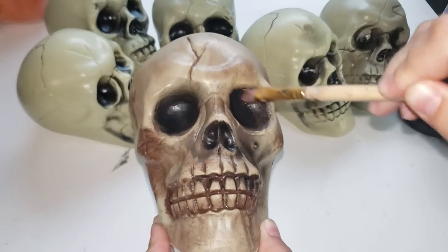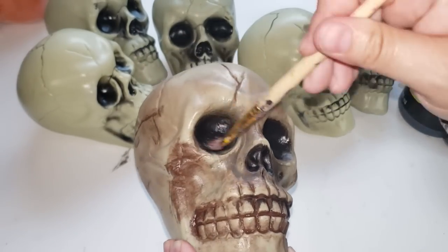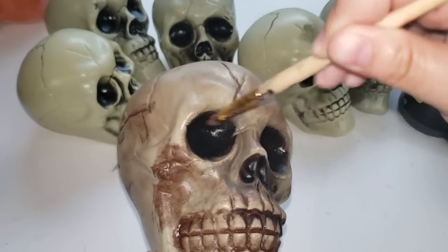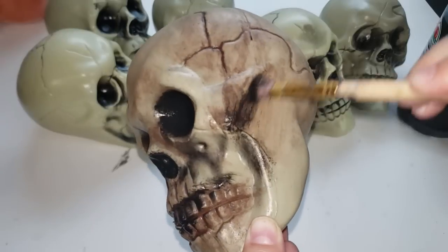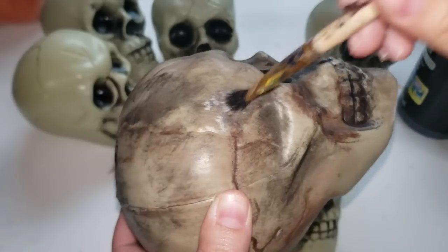After I was done with that first coat, I then went in with a black acrylic paint and just filled in the eyes a little bit better because they're not fully black even though it looks like it. And then I'm going to just add it all over my skull as well, and then I'm going to do the same technique, which is taking a paper towel and removing the excess.